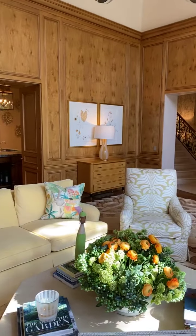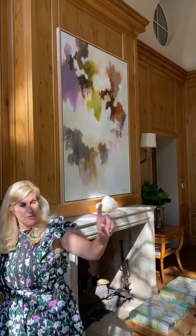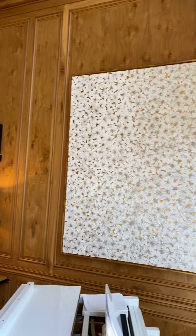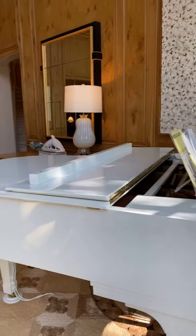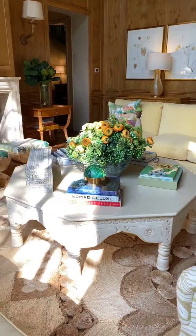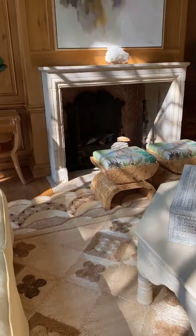We had these abstract art as well, but we had this white piano, and I love it, but when we found that piece of art, it just goes perfectly to tie it all together. It went really, really well. And then this octagon coffee table that's from India, we painted that a little white to bring in the sense that white was in the room. It's just light and airy and refreshing, but comfortable, right? You don't feel, like in some light rooms, you feel like, oh my gosh, I don't want to spill anything, I don't want to mess up.